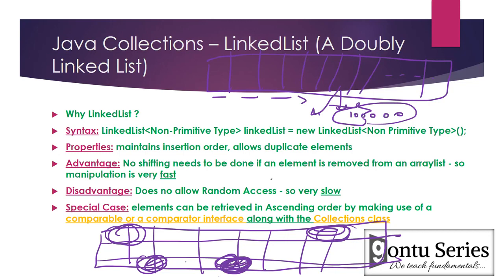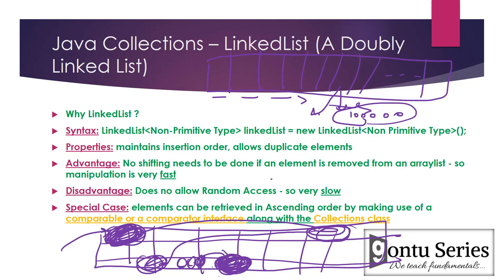You have to know its previous element, because its previous element is going to point to the next element. So in order to reach the 1 lakh element, you have to first go to the first element. From there you have to understand where its next element is, then go to the next element, and then the next element of it, and finally, after traversing all those 1 lakh elements, you would reach this 1 lakh element.